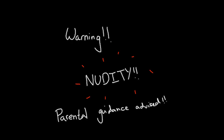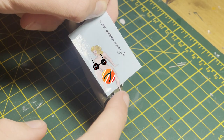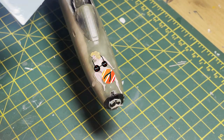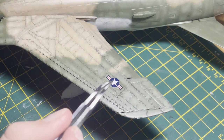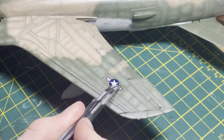Right, so before we move on, these decals were a little bit saucy to say the least. So I've tried my best to block it all out. However, parental guidance is advised. The decals did go on like any other decal. They were actually very nice decals, nice and thin and very strong. So pretty much what I did was layer it up with a little bit of Micro Set and then place the decal, add Micro Sol, use a cotton bud, and wipe it over, making sure it conformed into the details very well.